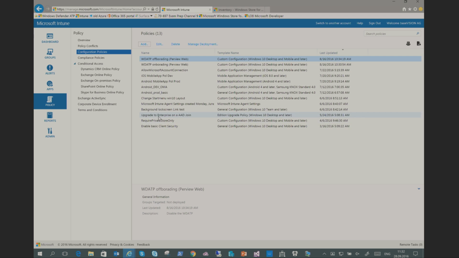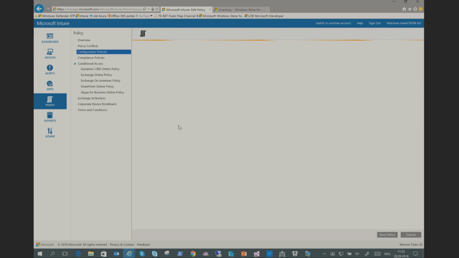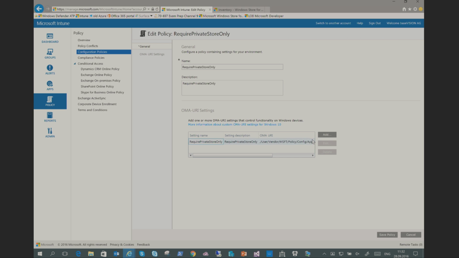So I want to just show you really quickly. I will show you the funniest thing. To exclude from your Windows Store for Business the live account section, so that the user only has the business account section. So that's an OMA-DM setting. You just edit them. And here is an example.